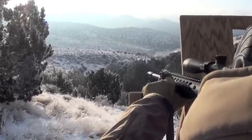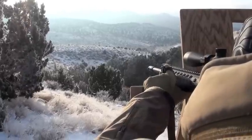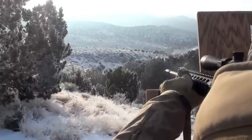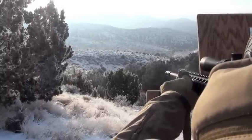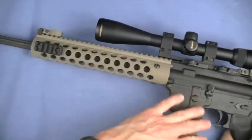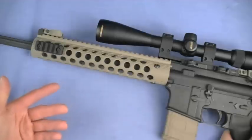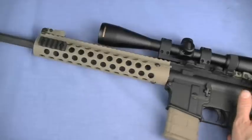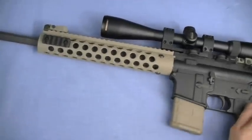Now I don't really hear too often how DI sucks. Does it put all that stuff back in the back of the gun? Yeah, it does. But I clean up here, clean back here, it's still a big cleaning job. I have piston AR-15s I've shot, they all get dirty. You go full auto fire, you go suppressed, just like I said in DI versus gas impingement, I will probably go piston in that case. That takes us to the rail, talking about my version of the SPR. This is the rail that came on it.